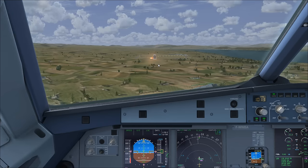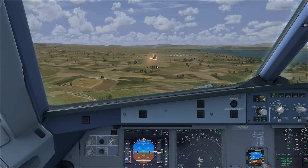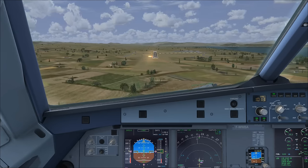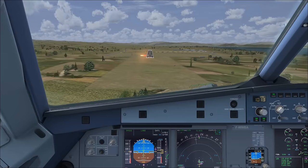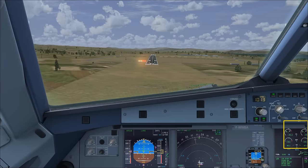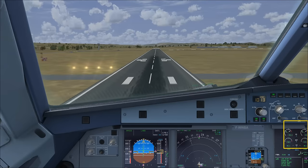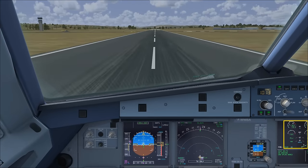For the actual landing: at about 30 feet you'll start to hear the callouts - 50, 40, 30, and then the 'retard retard' callout which means reduce the throttles to idle. When I get to 30 feet I'm going to start flaring the aircraft, reduce the throttles at the same time, and put it down gently. Keep an eye on the central ECAM display - when I land I'll throw out the thrust reversers and it will show on the N1 display that the reversers are enabled. 70, 60, 50, 40, 30 - idle - 20, retard, 10, 5 - and we're down. Thrust reversers out.